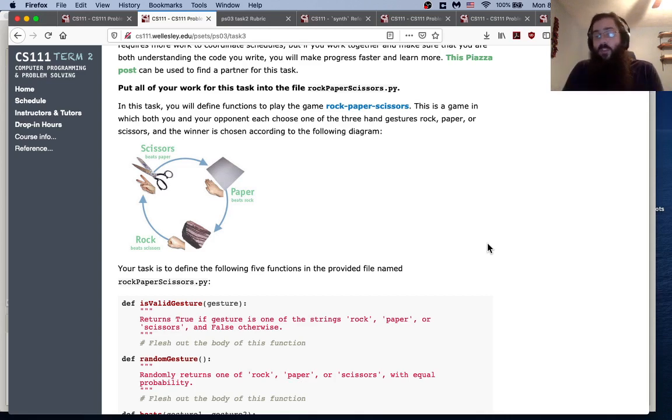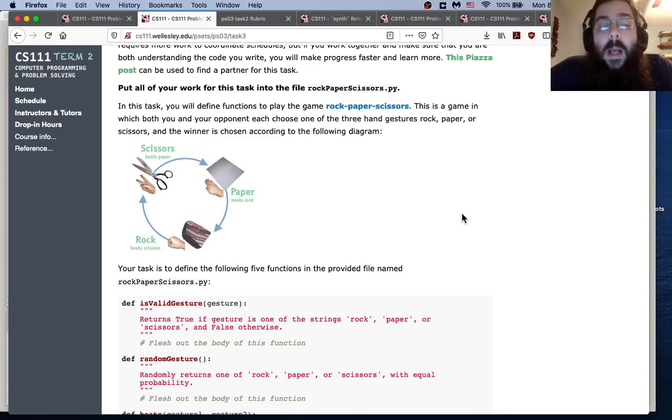And if you both choose the same thing, like you both choose rock, that's a tie and you have to play again. Sometimes you play best of 2 out of 3 or something like that, and we'll actually get to that in a future problem set. But for this problem set, we're just going to play the game once against a computer. So we're going to make a guess, and the computer is going to randomly choose an option. And then we're going to have the program tell us, did the computer win or did we win, right? And we're going to use input and printing to keep this super simple.